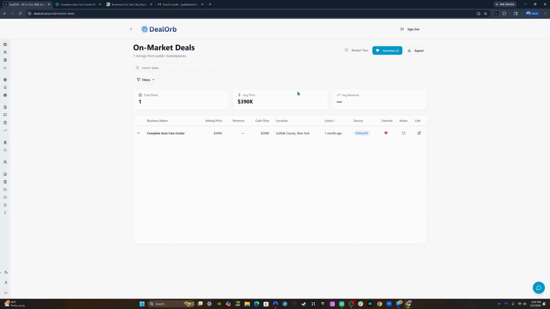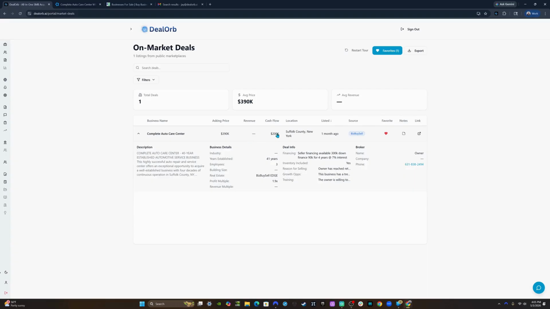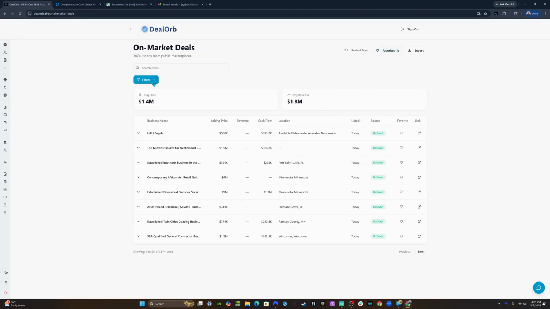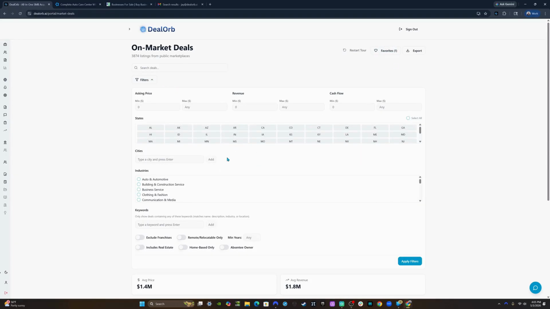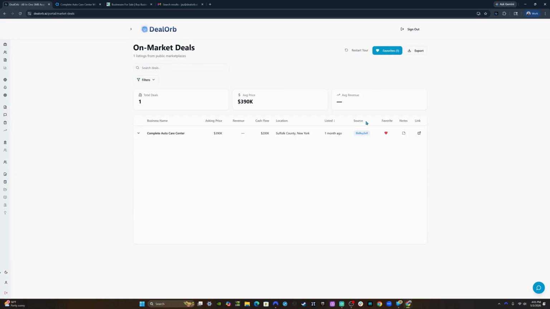This makes it very easy to track any future prospective companies that I'm interested in conducting due diligence on and starting the process with reaching out to the broker without having to constantly go back into the filters and filter down. I can just immediately click my favorites and view that listing.